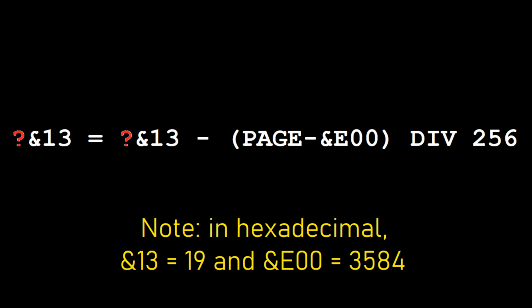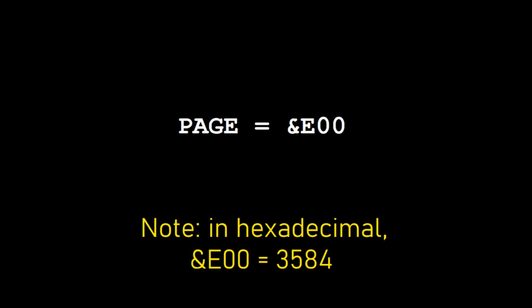The high byte is the difference between our original page value and the new page value we have defined, divided by 256. By using the div operator, we keep this as a whole number and disregard any fractional amounts. These are already captured by the low byte, which, as we've demonstrated, we don't need to adjust anyway. All that remains is to now officially set page to its new value, which we can safely do because we've now copied the program to start from that new memory address, and then adjust LOMEM to keep it in sync with our new top value.